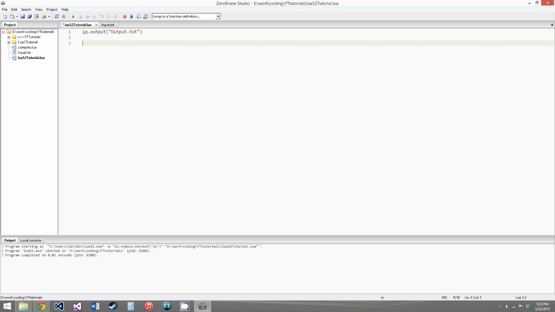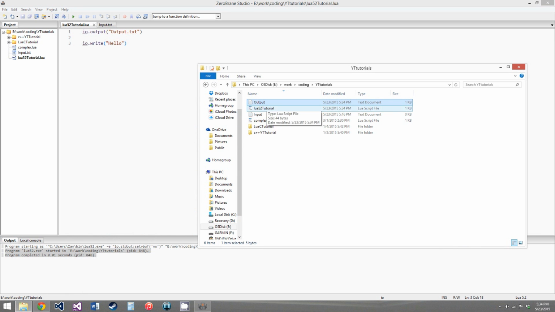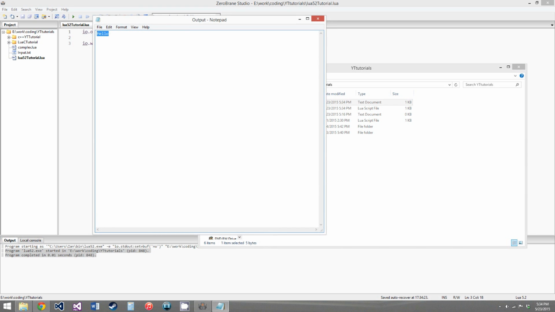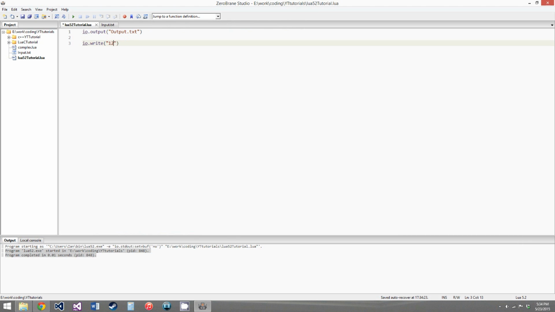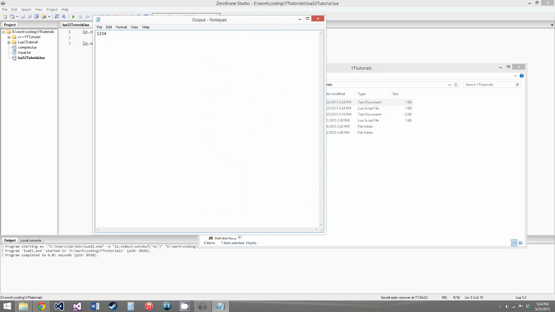So we just call this function, and then if we use io.write after this, say io.write hello, and then we run the program, you see, even though we called io.write, there's no output here in the console. But if we go to that output.txt file, you may notice that it grew a kilobyte, and we have hello right here. Just to prove to you that I didn't have that there before, let's print out a few numbers instead, run it again, and now when we open this, we get those numbers.